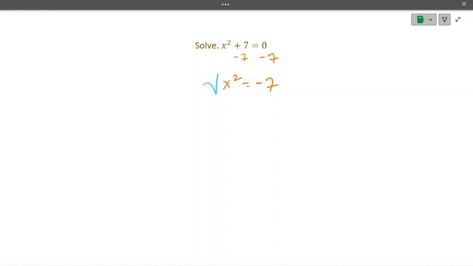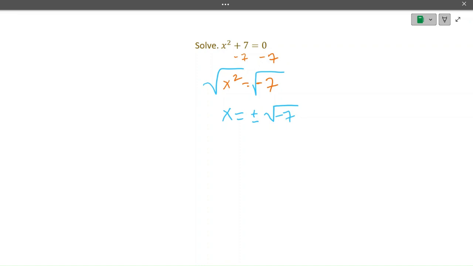So I'm square rooting both sides. When I do that, I get x left here. Since I'm the one that drew this blue square root bar, I need to remember to put a plus or minus, because x squared could equal -7 by multiplying a positive and a positive together, or a negative and a negative together, right? So that's why I draw the square root bar. And now I have this, x equals plus or minus the square root of -7.